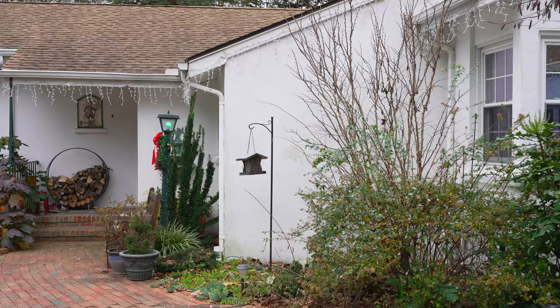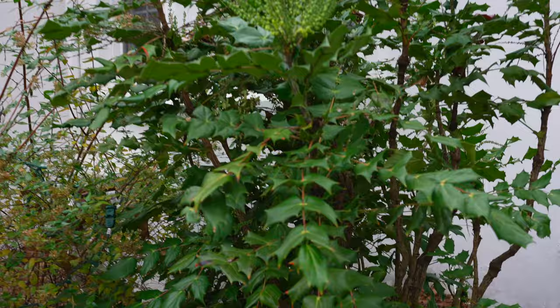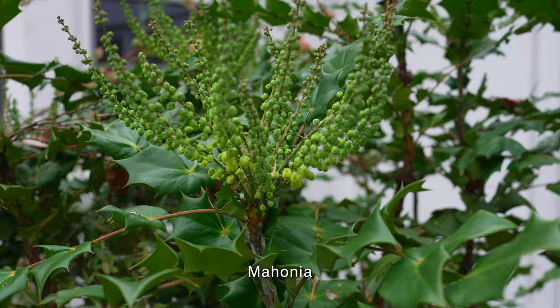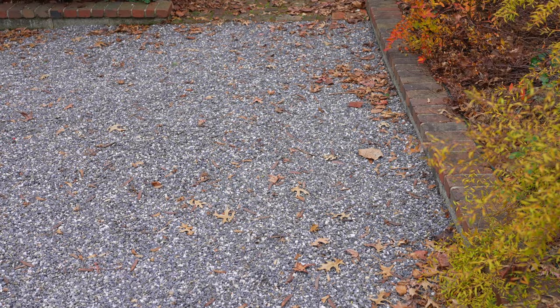On this side of the house, this plant is Jason's favorite plant because it has unusual leaves. This is mahonia, and it blooms in December. You can see the flowers start blooming, and about next month it's going to turn into berries, and the birds love it. And here's the path to my garden.